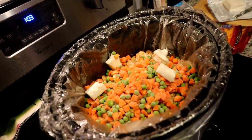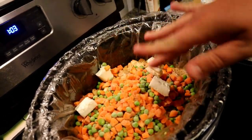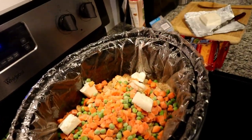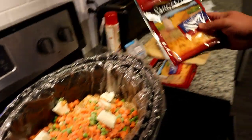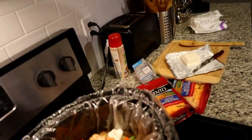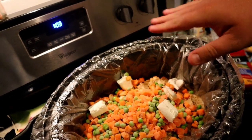Put you about 2 ounces, like I said, I did more than 2 ounces, cut into little bits, got all your peas and your carrots. Now we're gonna go ahead and stir this in until your cream cheese melts. Then we're gonna sprinkle some cheddar cheese on top. And then we're gonna put the top back on for about 10-15 minutes, let that all get nice and cooked and delicious.